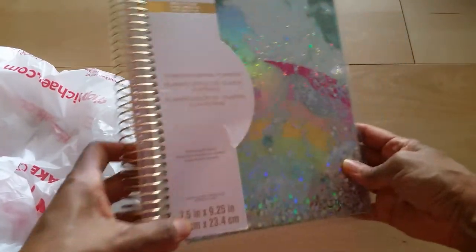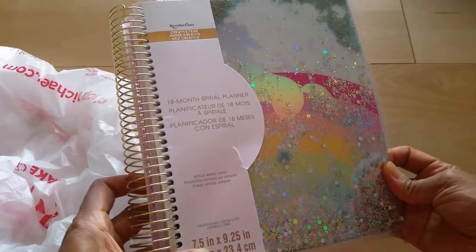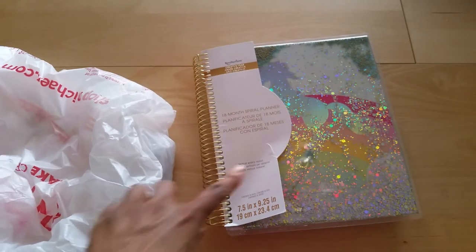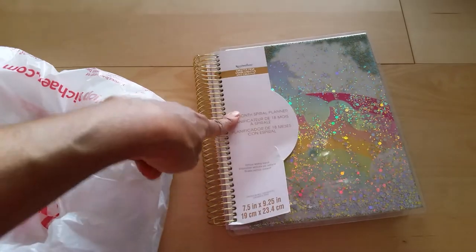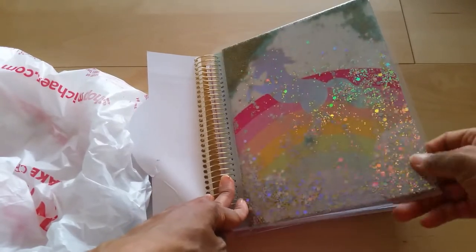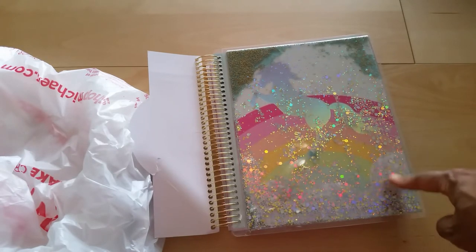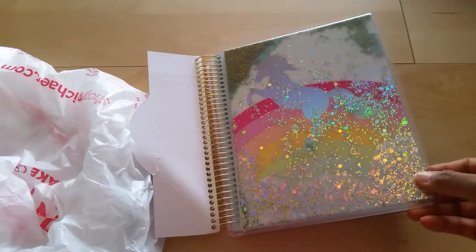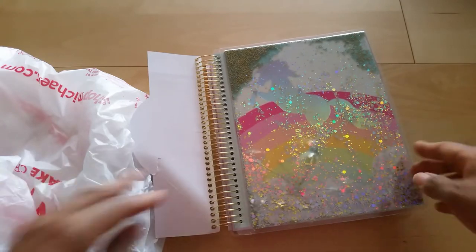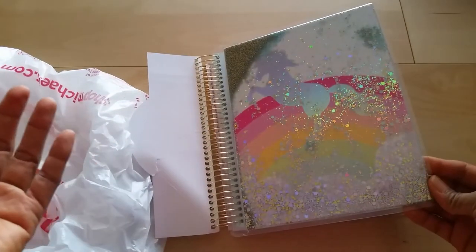All right, let's start off with the planner that I picked up. I have been looking at this for quite a while and I wasn't sure if I wanted it, but because it was on sale I decided to go ahead and pick it up. Now these are the 18-month spiral planners by Recollections, the Michaels line. And this one is the unicorn glitter sparkly shaker cover. I saw Angie Jarbo's video where she had hauled this, or I think she was doing like a review on them. And when I saw this, I knew I liked it. I know this is probably not everyone's style, but I'm really getting into the unicorn theme right now, and I just really think the cover is really fun and pretty.